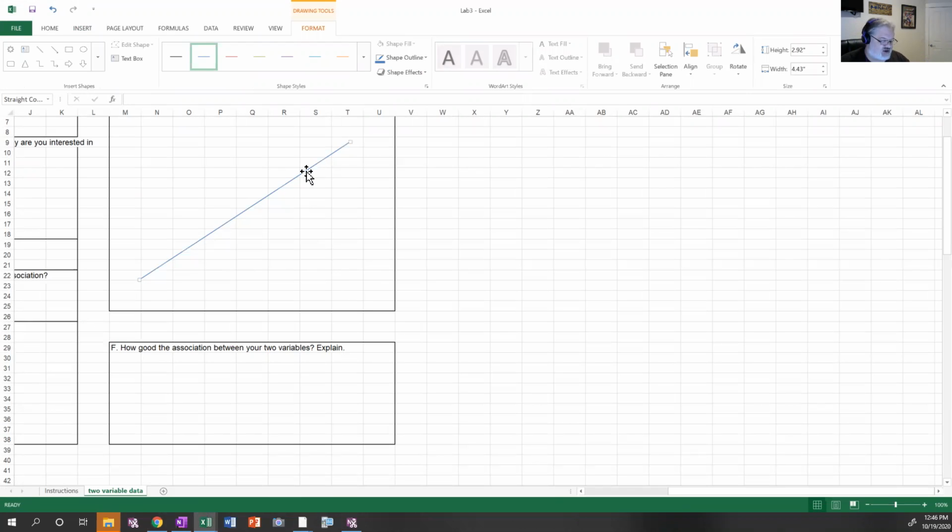A negative association or even a negative correlation, it's not bad. It just means that as one variable increases, the other one decreases. That's a negative association or a negative correlation. Fair? So when you look at your correlation coefficient, it being positive versus negative, both of those are fine. It just tells you the direction of the correlation, not whether it's a good association or a bad association.